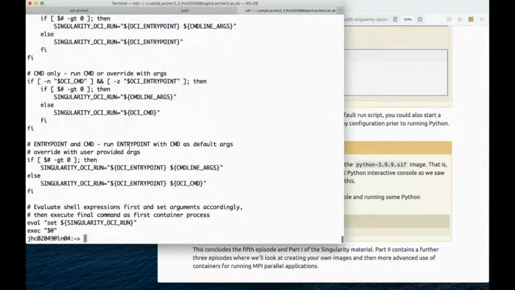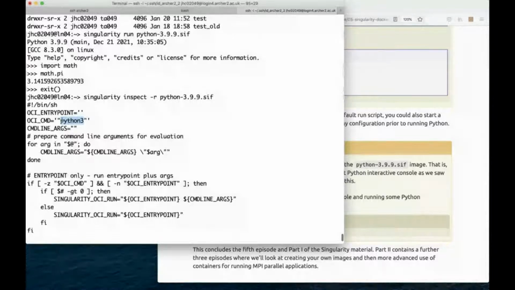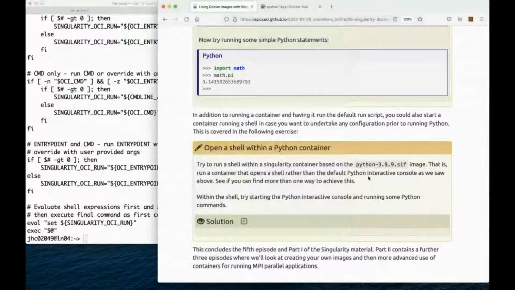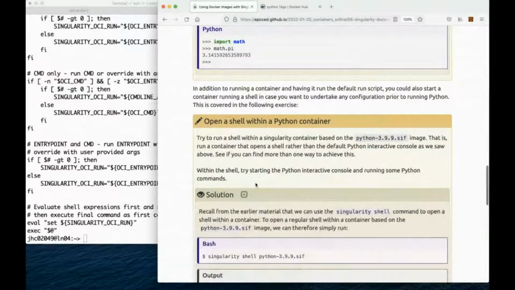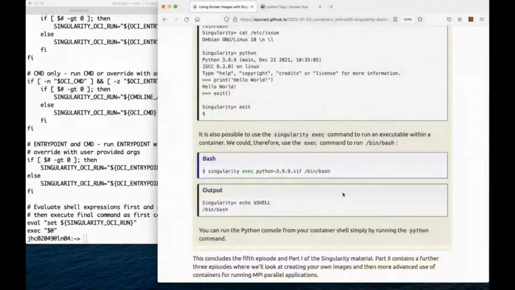But what it's basically done is then executed the python3 command to give us a Python 3 terminal. Hopefully that worked successfully for you, and you were able to get into that and run some commands.